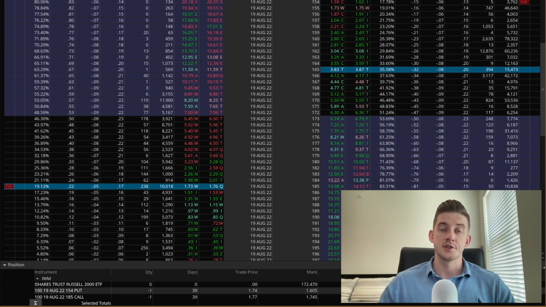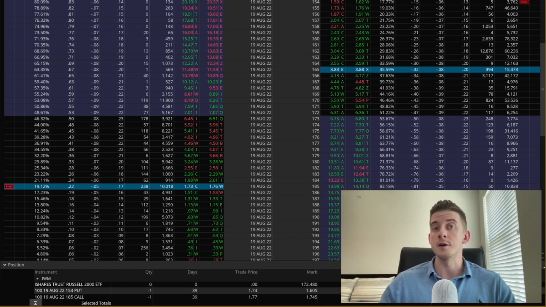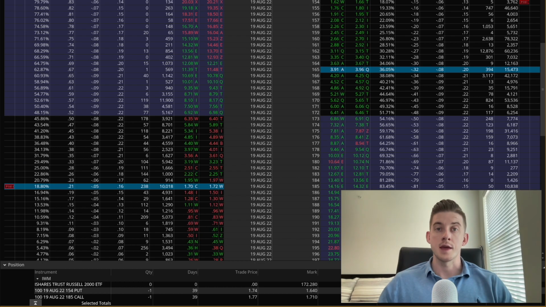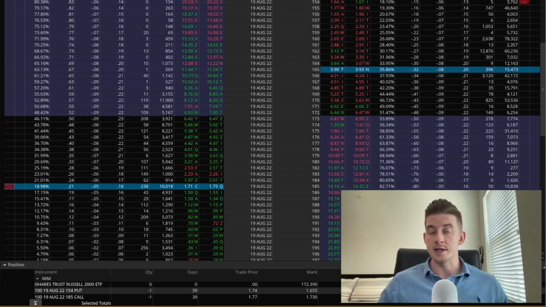Not too bad. So bottom line here is when I do manage a short strangle in this fashion, I do always try and keep my combined delta on the whole trade under 50. So basically, if the combined delta on the trade gets above 50, then at that point, I'll make an adjustment as I've shown you here by rolling in one side or the other. And then one more additional benefit that comes with moving in one of your strikes like this is you will also collect more additional credit as well. And so of course, the main idea there is the more additional credit you can collect over the course of the trade, then naturally you'll have much more money to offset losses when you do finally exit the position.